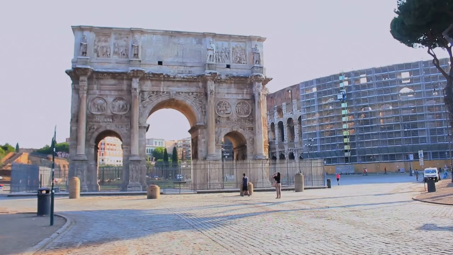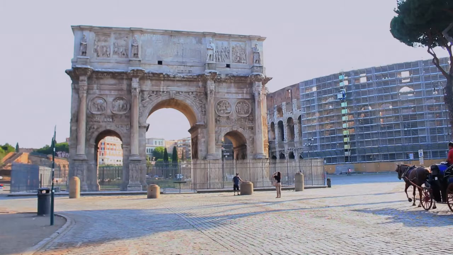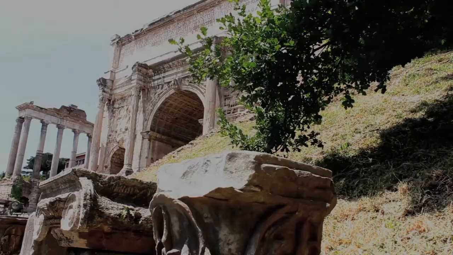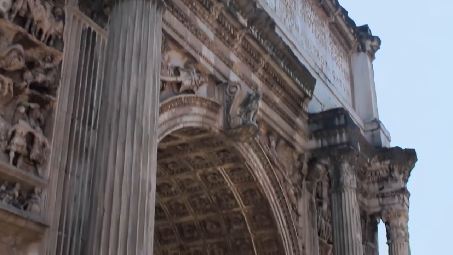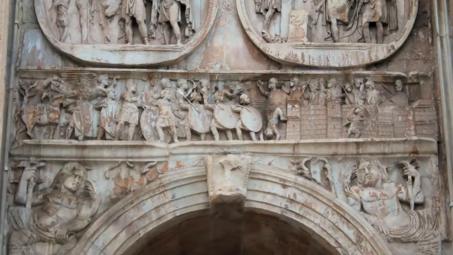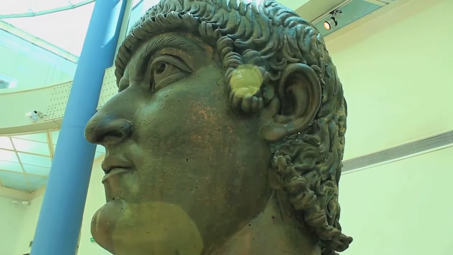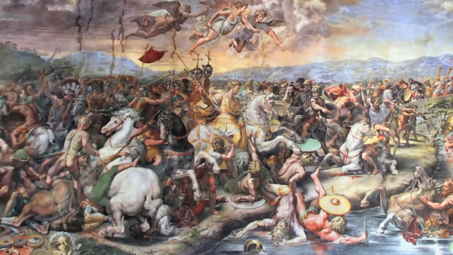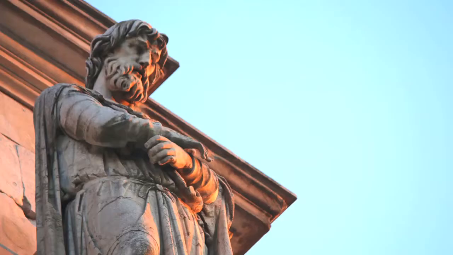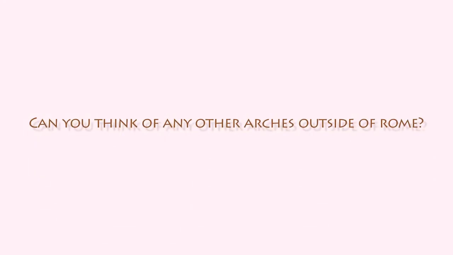Since we are examining the Arch of Constantine, let's take a closer look at the purpose of a triumphal arch. Arches like this one, and the Arch of Septimius Severus, located just a few steps away in the Forum, near the Capitoline Hill, were built to commemorate, or remember, an important leader's military victory. This is one of the ways emperors, like Constantine, made sure that the Roman people saw his strength and power, and would be reminded of him whenever they saw the arch. In addition to the victory goddess and the panoply, triumphal arches often show the people who were conquered. Can you think of any famous triumphal arches outside of Rome?